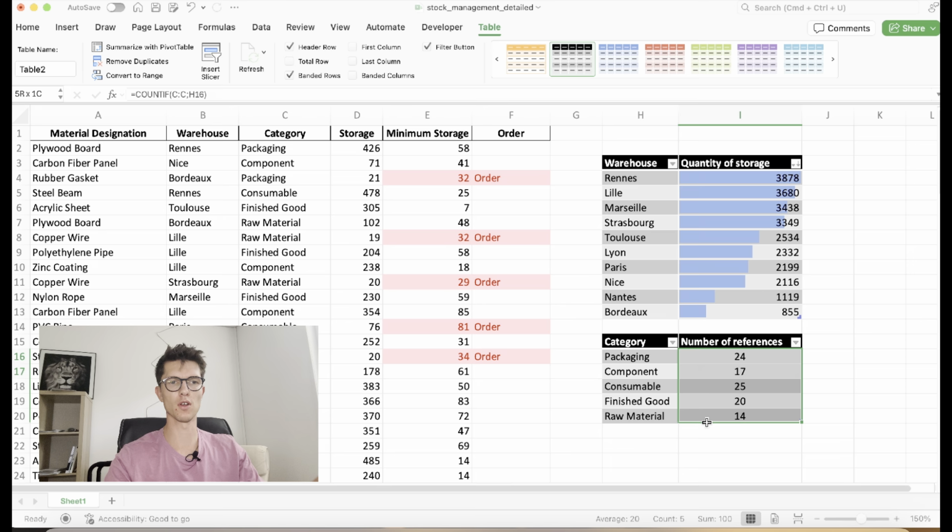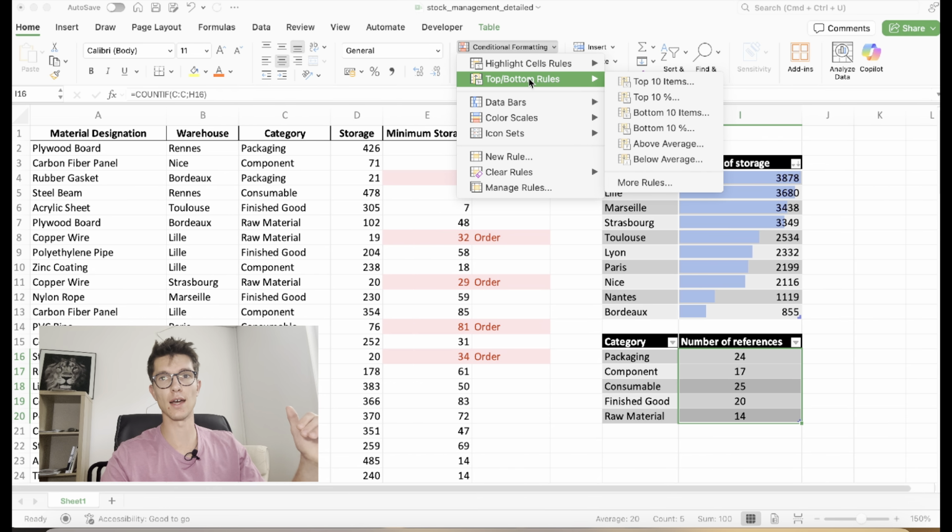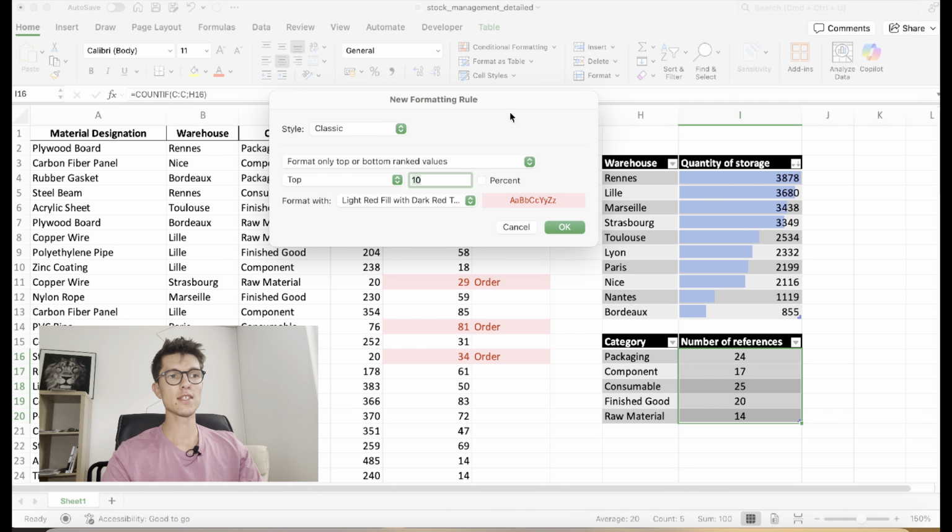The last conditional formatting I'm going to use for this video is the one with the highest and the lowest value. I want to see right away which category has more references and which has fewer. So this is in this menu, Top/Bottom Rules, and you can ask for the top 10 items. This is weird because it says top 10, but I only have 5 items, so I don't want every item to be red. So I'm just going to ask for the top one here. It's not in the title of the rule, but we can change how many we want for the top values.